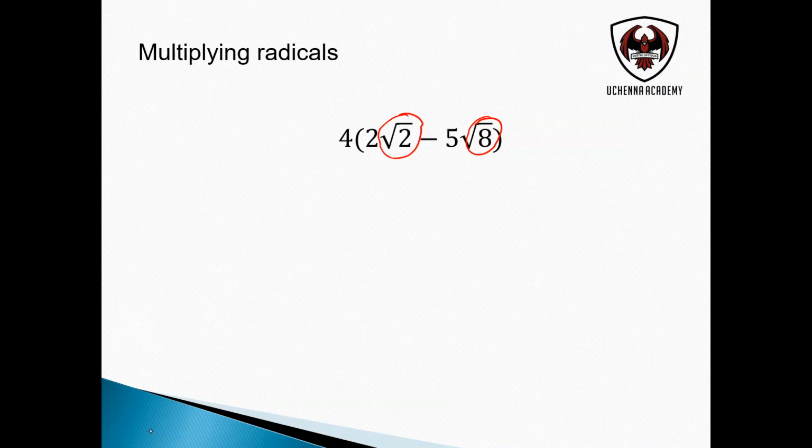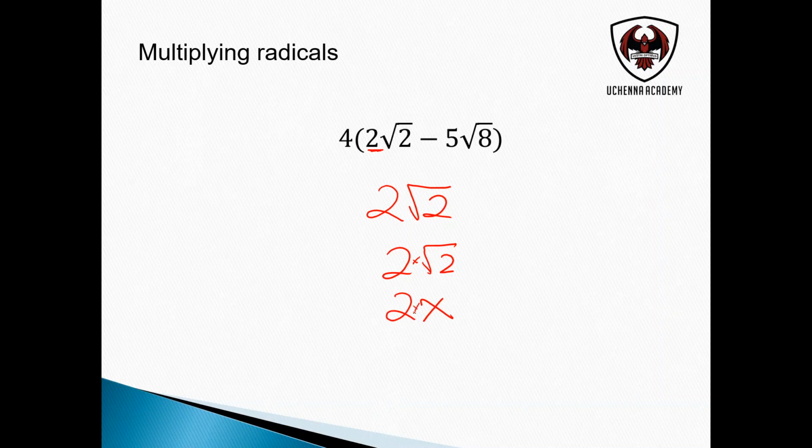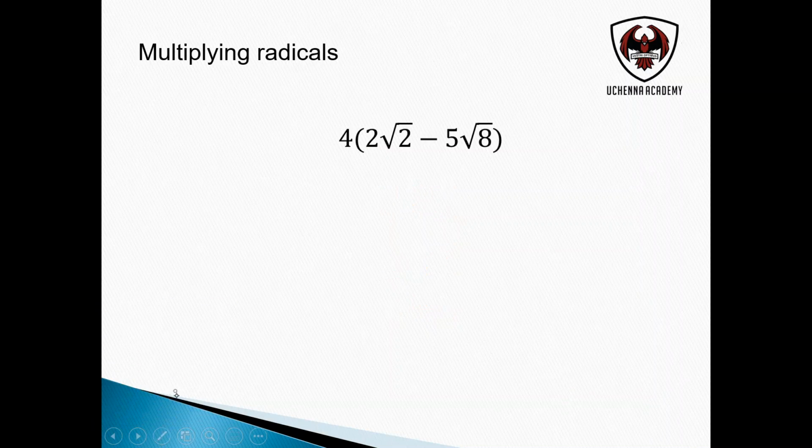So if you notice here, I am actually asking you to multiply the two radicals by 4, and each of the radicals has a whole number in front of it. So 2 root 2 really means 2 times root 2, and it's a part of a term. It makes up a term, similarly to 2x. 2x is like a term. It really has a multiplication between it. 2 root 2 is the exact same thing, except it doesn't have an x with the 2. It actually has a radical with it.